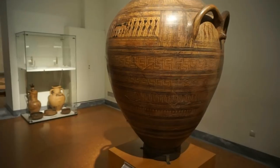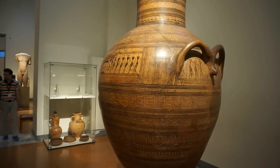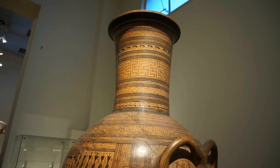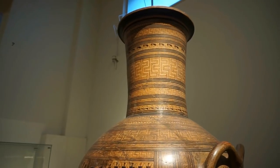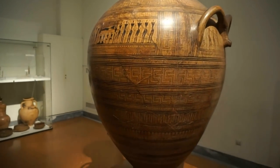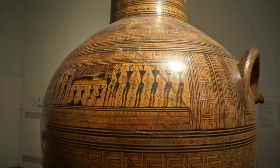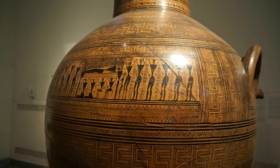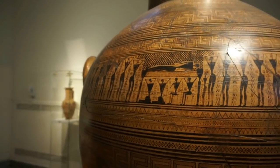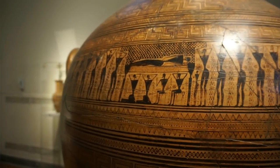Here's an amphora, or vase, that was placed on top of a tomb in ancient Athens in the Keramikos cemetery. This is a huge amphora of about two meters in height. What's important is not just the height and the age — this was made in 750 before Christ — but the scenes of the family of the dead grieving. From this we learn that ancient Greeks grieved by placing their hands behind their heads.